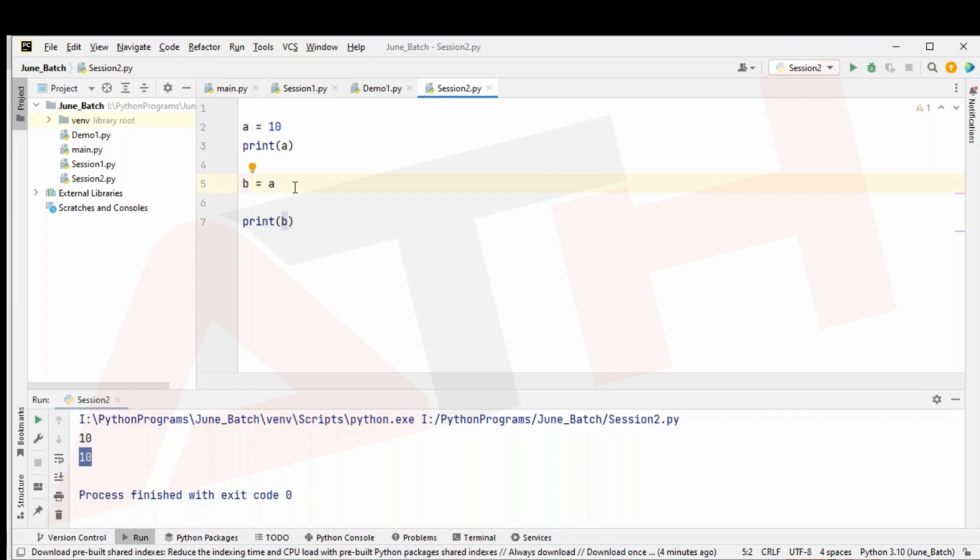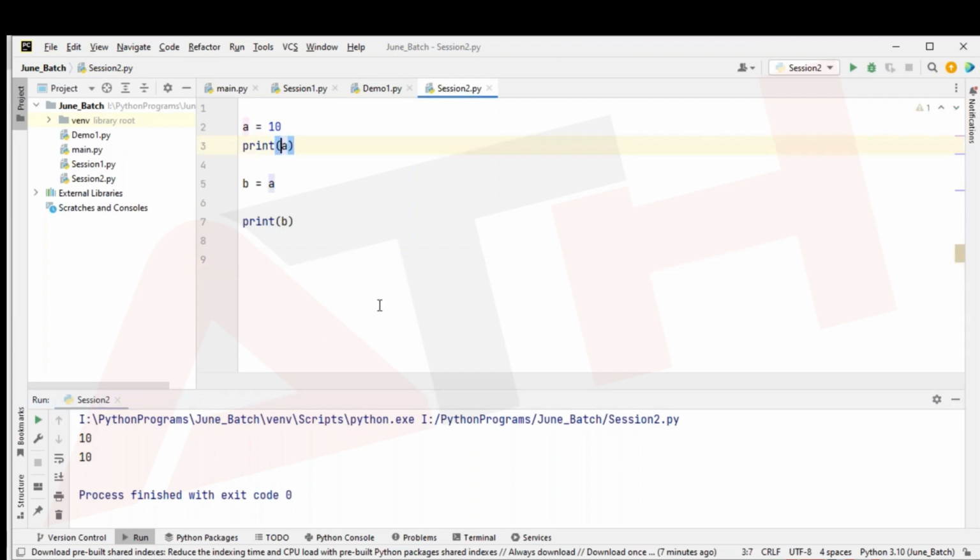Now whatever the value of a is, I want to assign with the increment. So I want to do an addition and then assign with the increment. Let us see how we do those particular things. This is a simple assignment value. Now what I want to do is assign with the increment. Now a has a value 10. I want to say this is a and this is b.